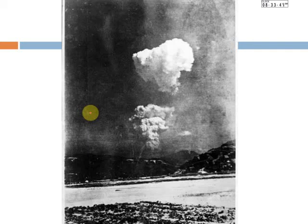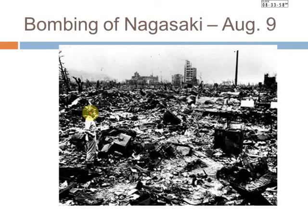And Japan, are you going to surrender? No, let us think about it. Okay, do we have time to let them think about it? Because Russia is right there. Russia's not that far. They're about to invade. And so in order to make them surrender now, in order to end this war quickly, and also to prevent a Russian invasion, we bomb them again. And on August 9th, a day after the Russians prepared for invasion, we bombed the city of Nagasaki.